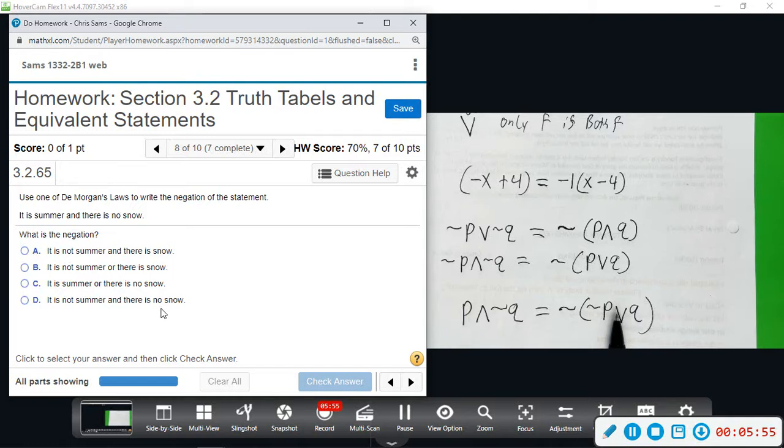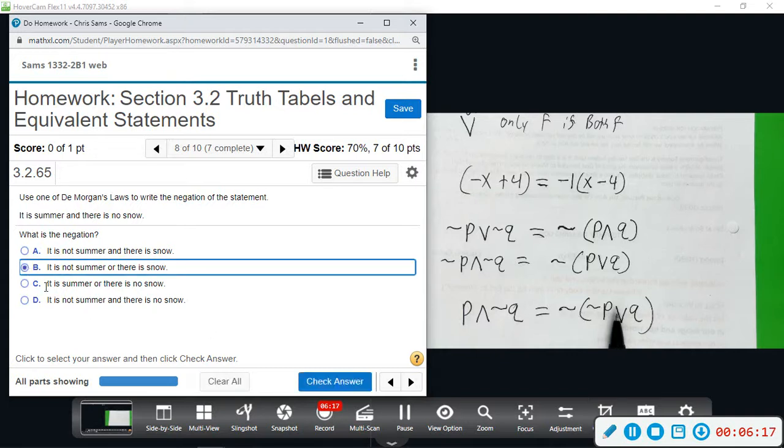So we're looking for that setup: it is not summer, and we're not looking for and. This says it is not summer, or there is snow. I think there should be an extra one out there, but maybe they're keeping it simple. This one says it is summer, which we have a not.